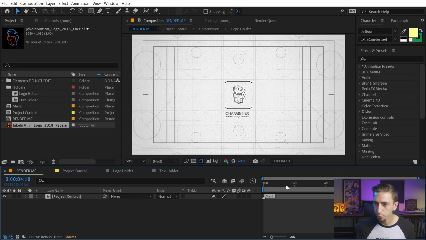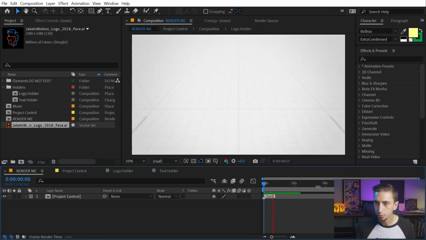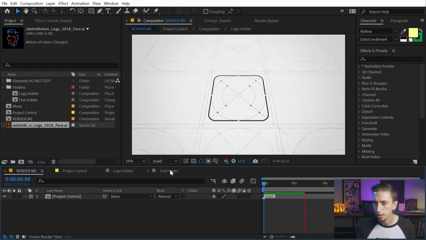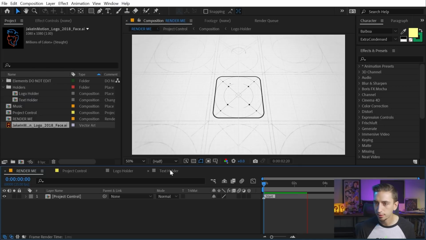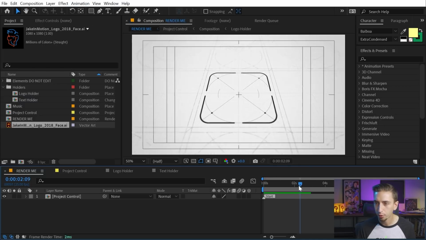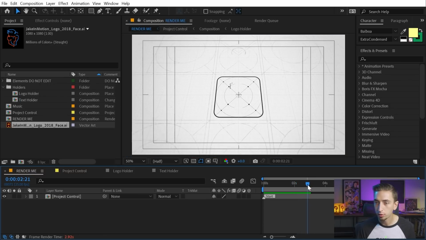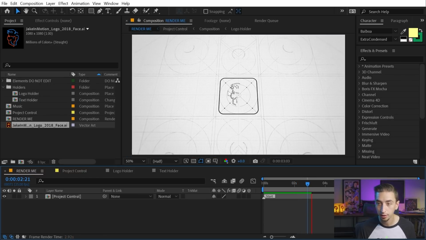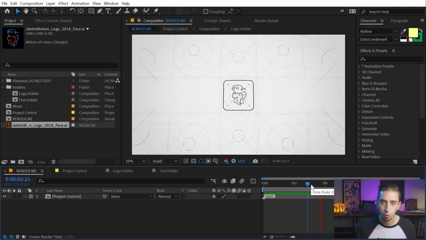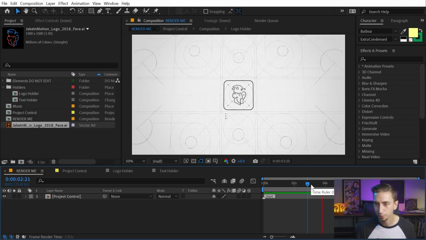But if I jump over to the render me comp, then I can kind of play this back, and we'll just see, I'm looking at this at half speed. It's rendering pretty quickly until this point, and suddenly it's not anymore. So I have a feeling After Effects was rendering some of that in the background, but also that could be where some effects are happening on top of that comp revealing my logo, which could definitely slow things down. But I'll just play this through and edit it out and then we'll take a look.